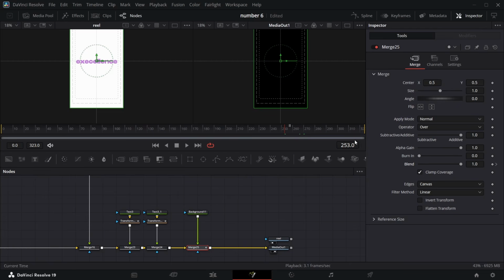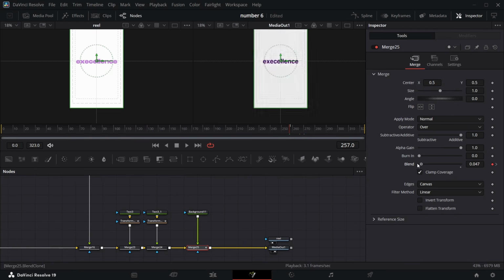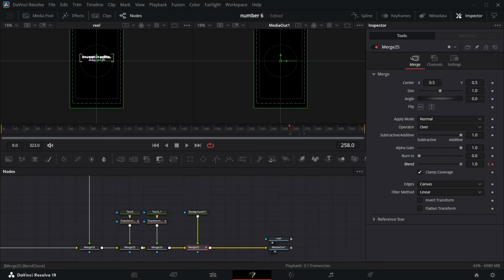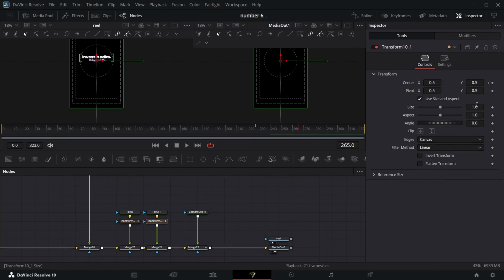Good. No, I should do the reverse. Take the blend value down to 0, then go one frame forward, take the blend value up to 1, so you have that. Boom. So now I'm just going to quickly make sure that I smoothen all the curves and I turn on motion blur for all the animation, for all the transforms. We are going to see the final product of our animation.